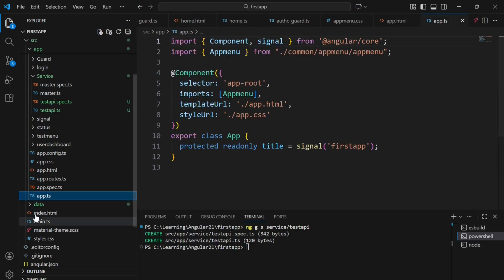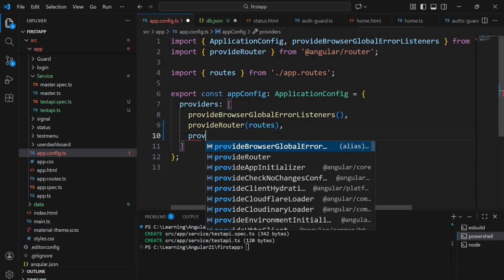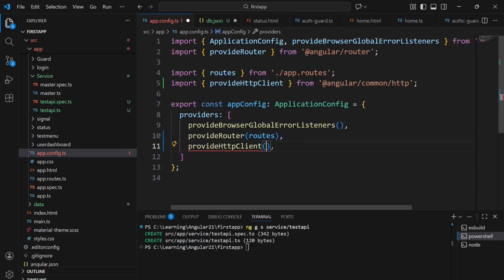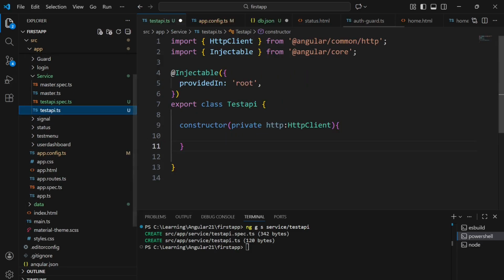So let me show you. This is the provider, provideHttpClient. Since we are in Angular 21, it is not mandatory to import this one. Then you may have a question whether it is removed in Angular 21. Definitely not. We have some scenarios. If you are simply using this HTTP client, then no need to import this. At the same time, if you are using HTTP interceptors or the HTTP fetch function, then it is mandatory to use this provider. For the time being, we are not going to use any interceptors right now, so let me comment this.